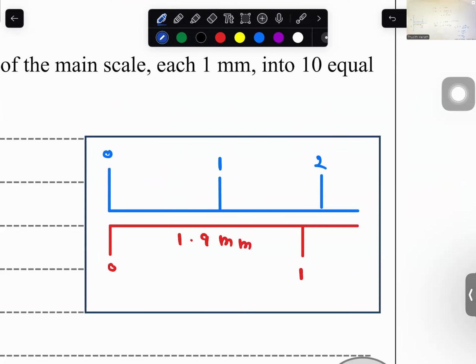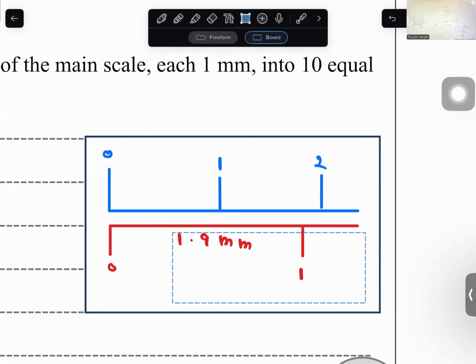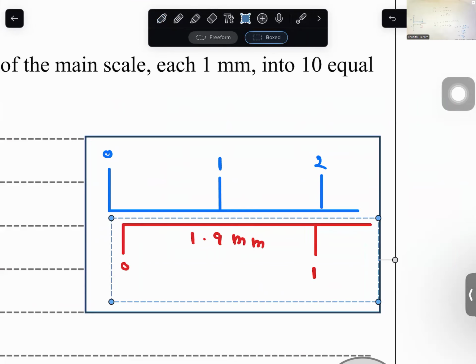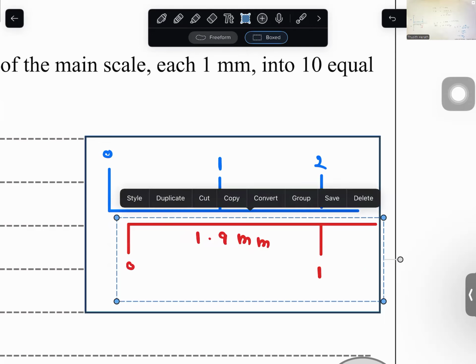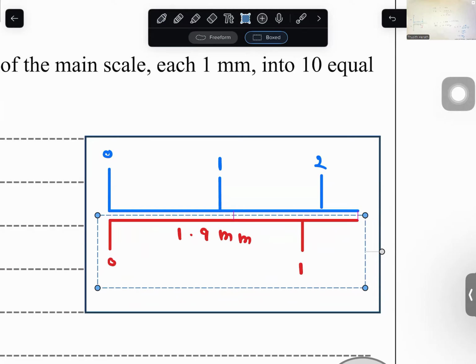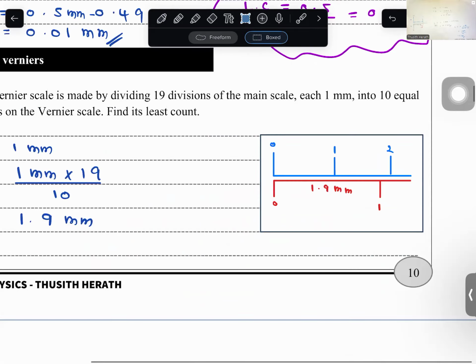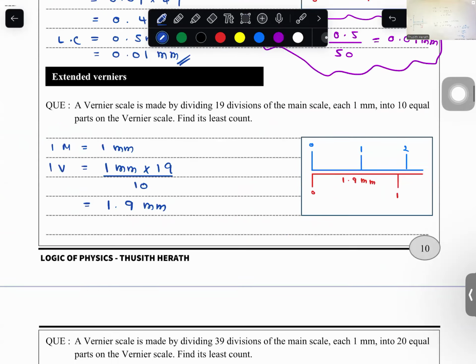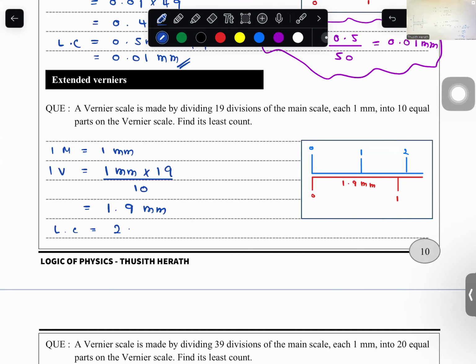So what's the least count? We define least count as the minimum distance that the vernier scale should slide to coincide with a main scale line. Here you can see, if you slide this by 0.1 millimeter, the 1 and 2 lines will coincide, right? It doesn't need to coincide one with one. The minimum distance here is 0.1 millimeter. It's gained by subtracting 1.9 millimeters from 2 millimeters, and it's also 0.1 millimeter. Got the point?